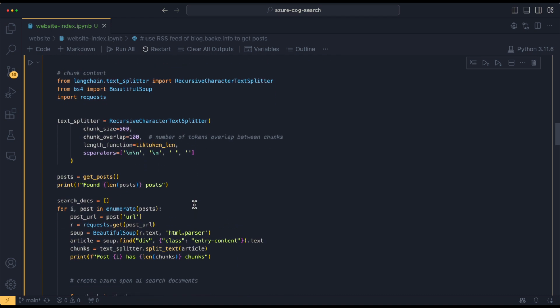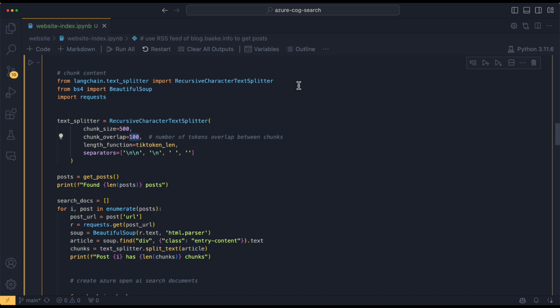Then to chunk my blog post into smaller pieces, I'm using some help from LangChain, which has a recursive character text splitter. I set up this text splitter to create chunks of 500 tokens in size with 100 tokens of overlap. So we repeat some of the text between the chunks as to not lose context.